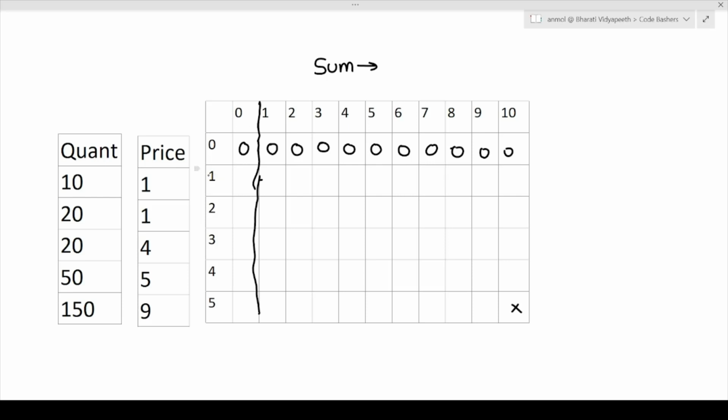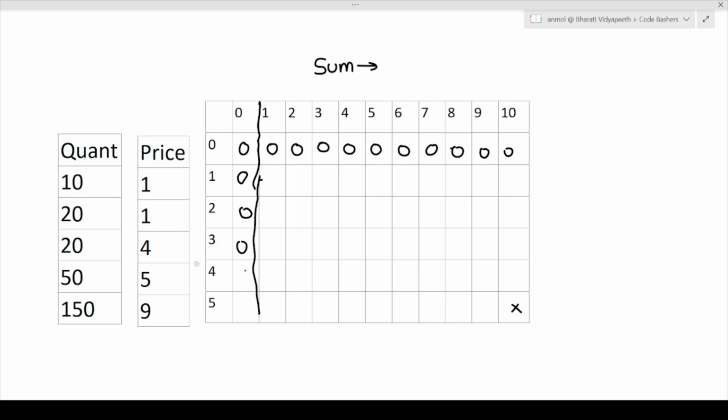So how much quantity can we buy? Again it will be 0. Why 0? Because we have zero amount of money. Items are available to us, but we have zero amount of money. So how much can we buy? 0 only. Again, we have zero amount of money with us, but 2 items are available to us. So how much quantity can we buy? 0 only. Again, this also 0.